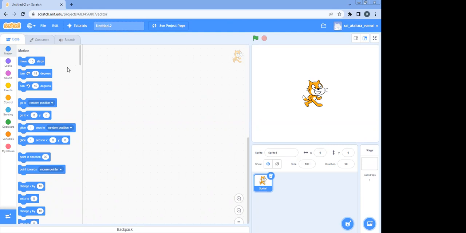In the last class, we discussed only the basic stuff, like how to create an account and the position of a sprite. I discussed the basic panels, what the different types of panels are called, what a sprite is, how to change the background, how to add or delete a sprite, and how to change the position of a sprite. Do you all remember what we discussed in the previous class? Yes, Akka.